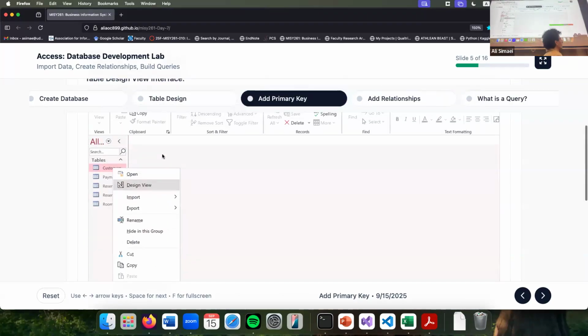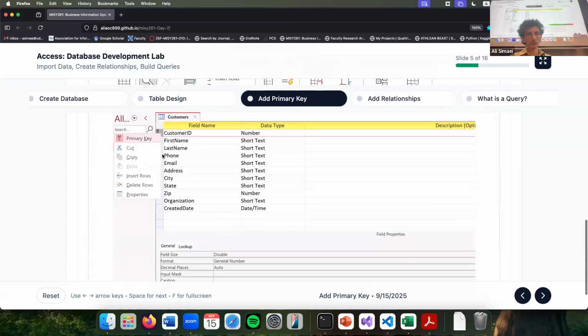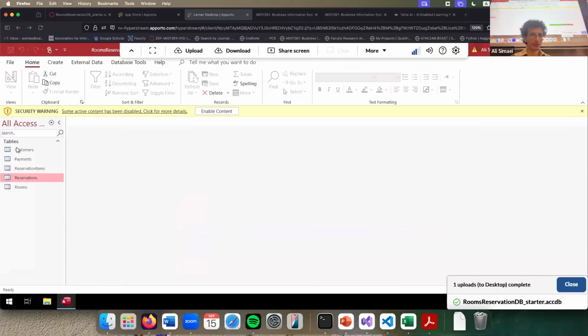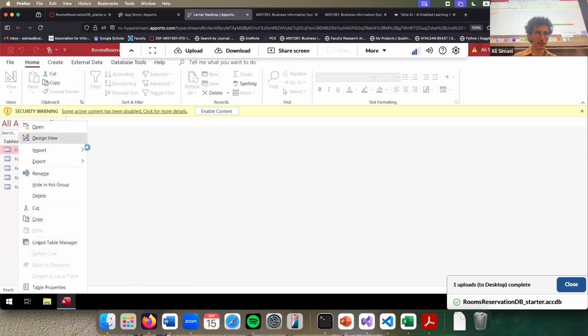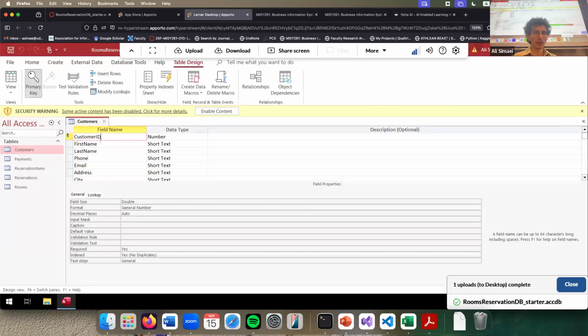So one key step is going to each table and making sure that each table's primary key is set correctly. Once you confirm that, then you can move on to the next step. Every time you want to assign a primary key for a table in the design view, you can click on the field itself, and then in table design, either click on the primary key or right-click and then check the primary key. Since we already did that last session, it shows you that customer ID is the primary key of this table.